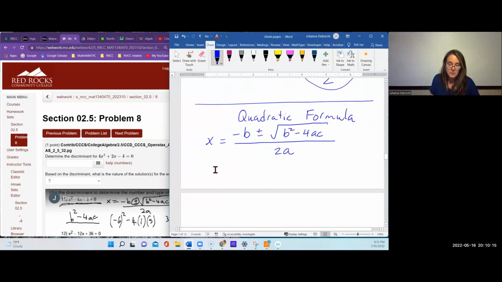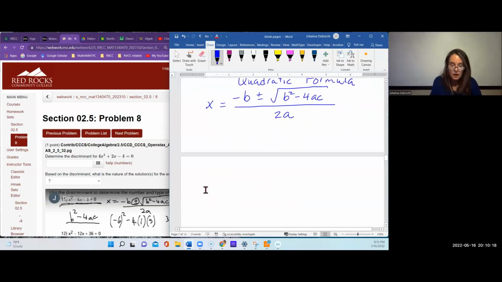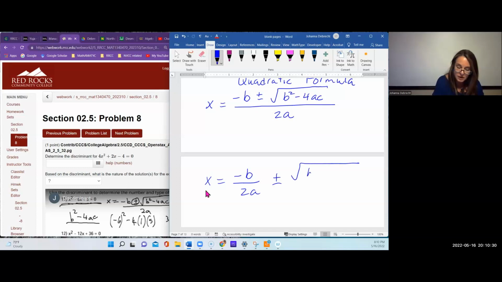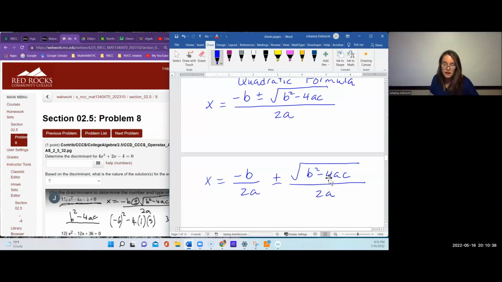There's another way that you can memorize this, which may help you to reduce it when you need to reduce the fraction. And that's to split the two terms in the numerator into two separate fractions. Negative b over 2a plus or minus the square root of b squared minus 4ac, all divided by 2a. Now it's tempting to want to cancel the 2a with the 4a, but this is under a radical, which means it's really not 4a. It's the square root of that after it's been multiplied by 4 and subtracted from b squared. So you cannot reduce anything outside of a square root with something under a square root.